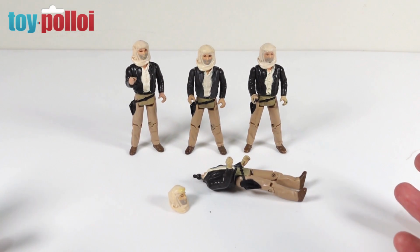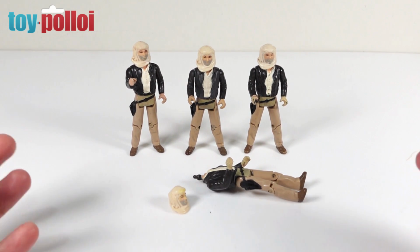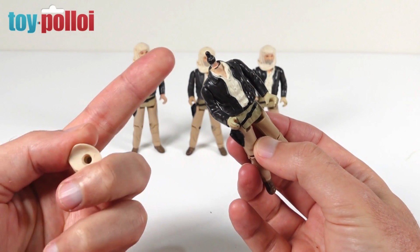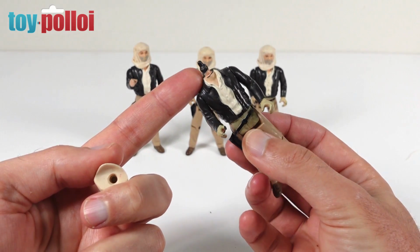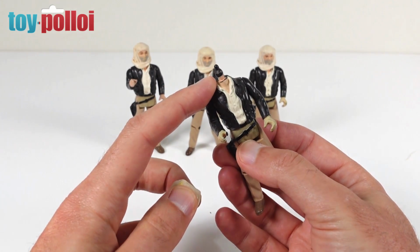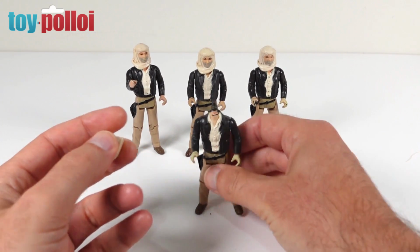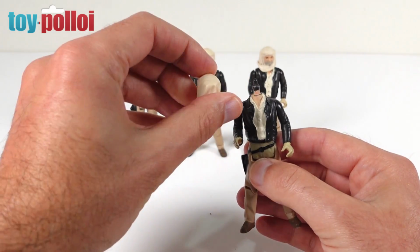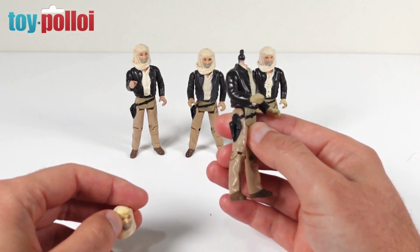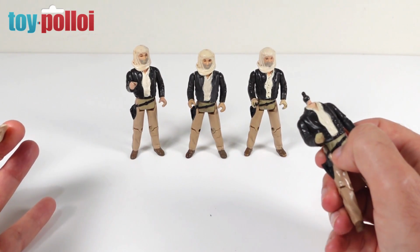Now the great thing about these figures is that they have a lot of the same construction as Star Wars figures, so you can do a lot of good things with them, like the boil and pop technique. And I've currently left this one so you can see how the head is attached. The head is attached exactly the same as the Return of the Jedi era Star Wars figure, so it's very easy to remove. In fact, I may even have a Return of the Jedi version of Han Solo that I can take the head off and make a different version of this Indy, so he doesn't have the map room head with the cloth wrapped around it. I could make a version where he looks a little bit more like Harrison Ford does in Raiders of the Lost Ark. But really what I want to do is turn these into the map room version.